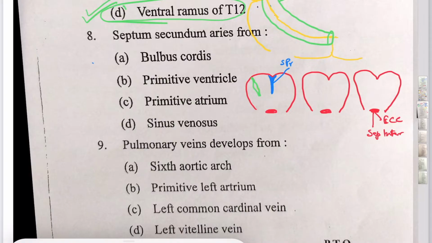So we have 3 septa, remember. This first event I've drawn happens at the 4th week of intrauterine life. Gradually this will develop, its crescentic form with a sharp margin below. It will approach towards this endocardial cushion, and then it leaves a gap. This gap here is called foramen primum. It's at the lower edge of this inter-atrial septum.